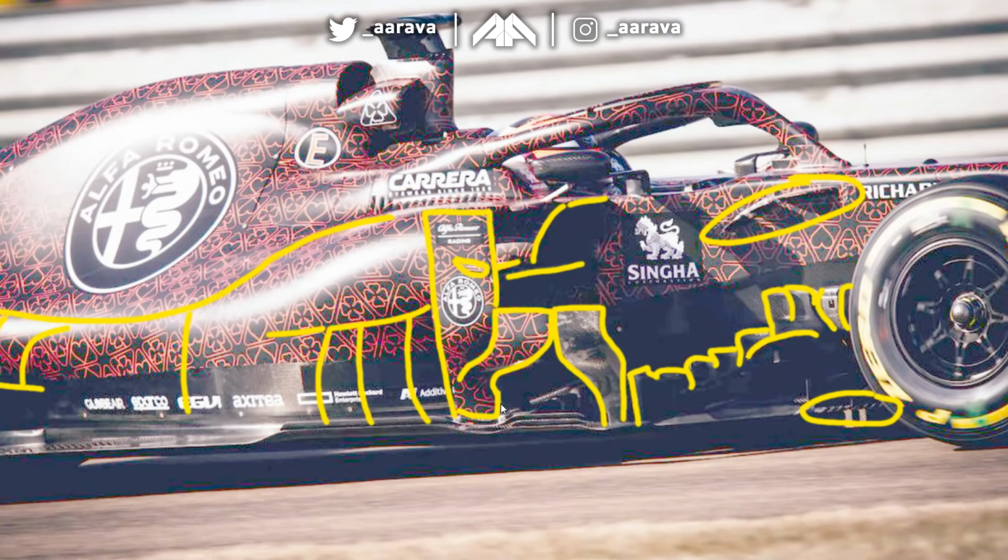We move on to this side of the car, which you can really get a good look at the livery now in real close detail. It's a very nice one-off little shakedown livery, I must admit, and a nice timing there with Valentine's Day. But yeah, so we look through, plenty to look through here.